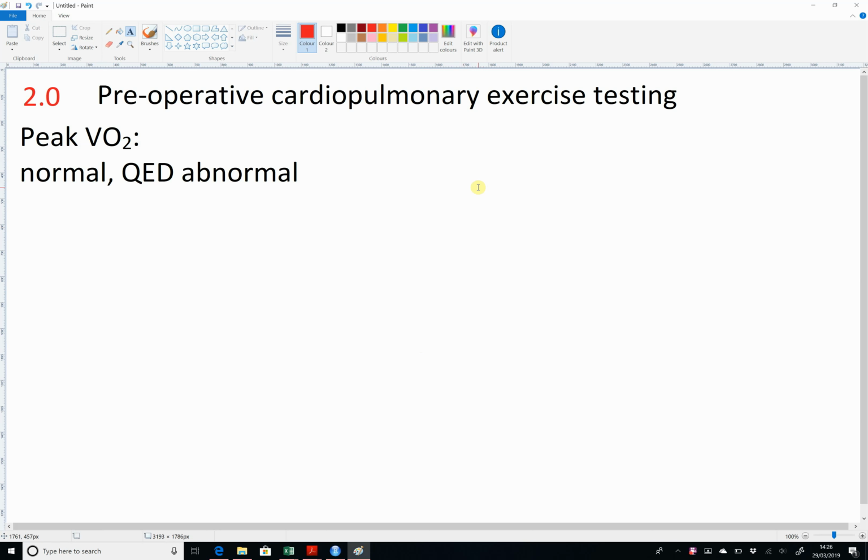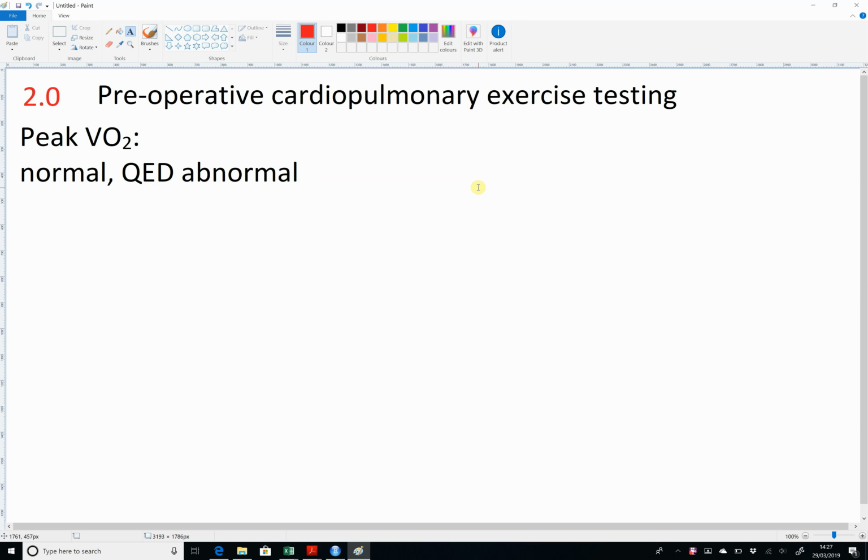This is the 7th in a series of tutorials, the aim of which is to help people who are novices at preoperative cardiopulmonary exercise testing understand what's going on. The first 6 tutorials described normal patterns during a preoperative cardiopulmonary exercise test that lasts approximately 13 minutes of pedaling. And this first tutorial in sequences 2.0 onwards is going to talk about abnormal patterns.